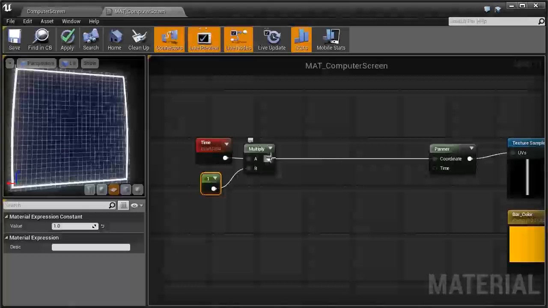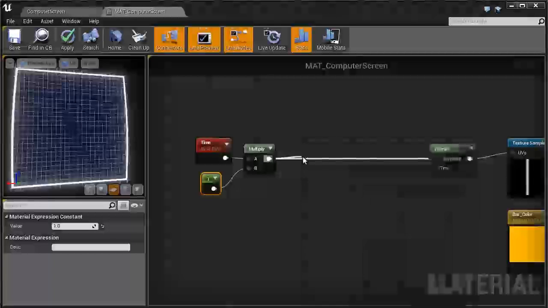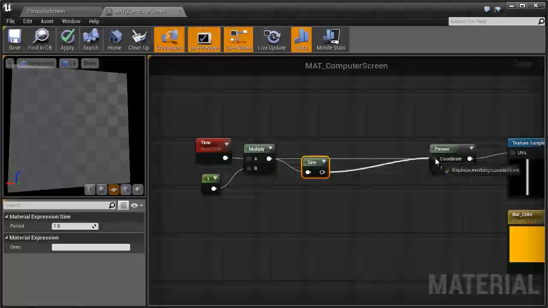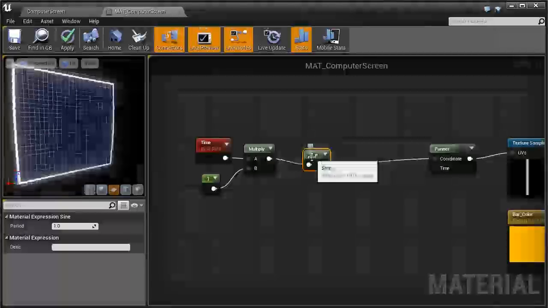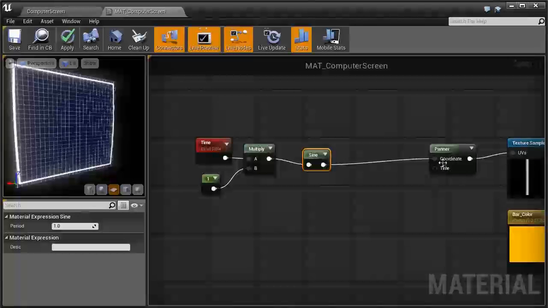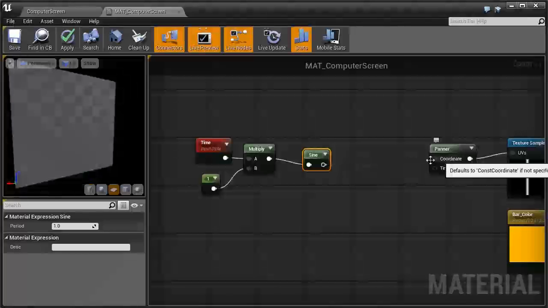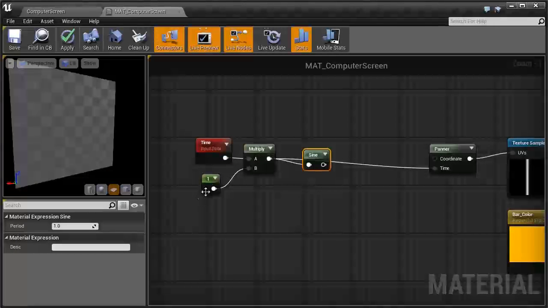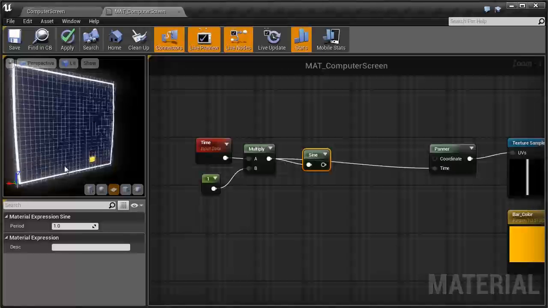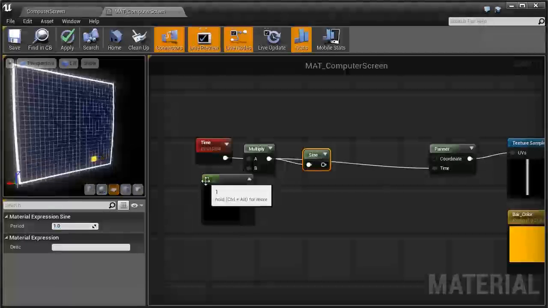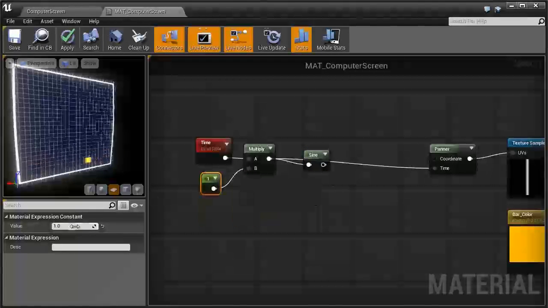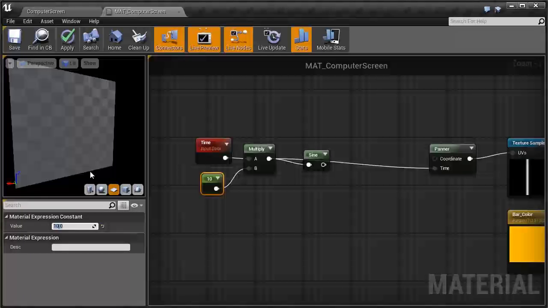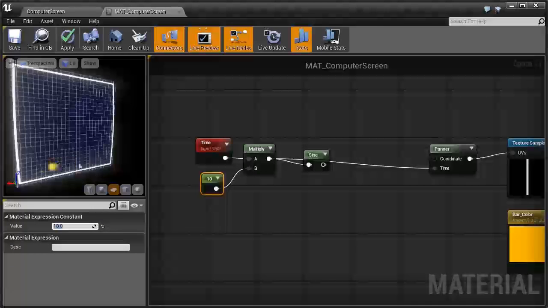We're going to stop that from happening, so if we get a sine, and then we just pop that in there. This should be still moving left. Okay, that is why I popped that into the coordinate. We want it into time, so if I brought that over here again, you can see that's the speed, and if I change this value here to something more, it's going a lot quicker.